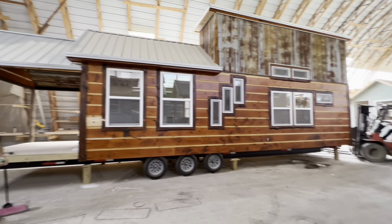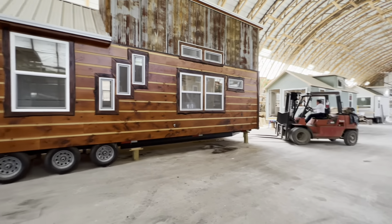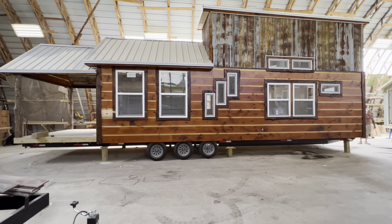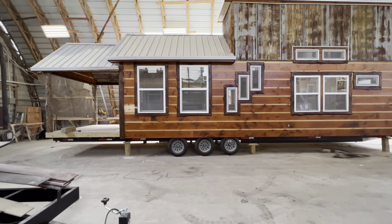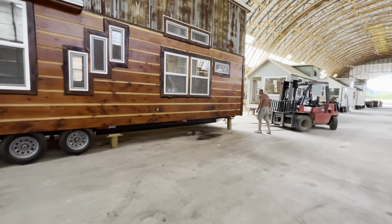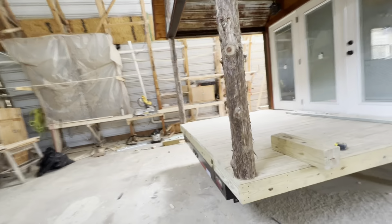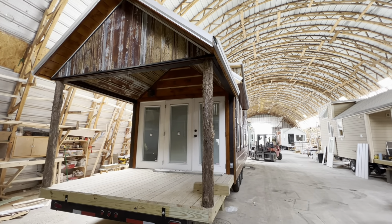What a busy day. Randy is on the forklift, and they are getting ready to pull out this great big huge 10x40. I believe it's 10x40. Ron Analysis house, and it's going to the Prairie. And I thought you guys might want to see it as they're getting it prepped, getting it out. We'll maybe even try to pop in it and do a quick little tour of it. But they're trying to get everything out the door. But it's so big, and I thought you guys would want to see it.